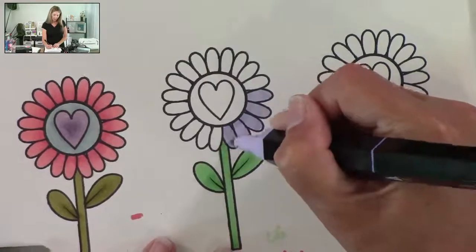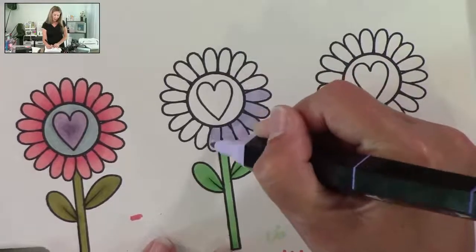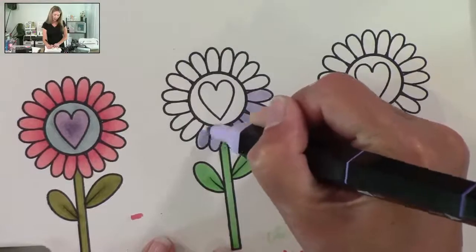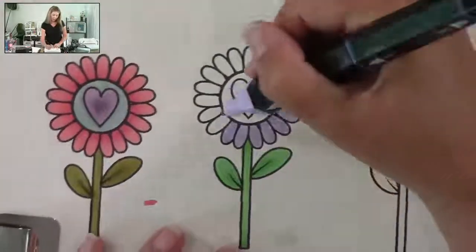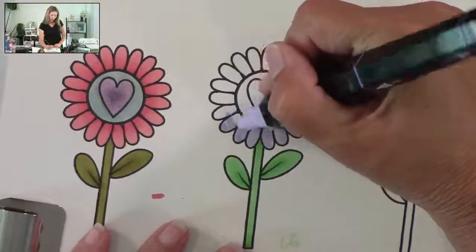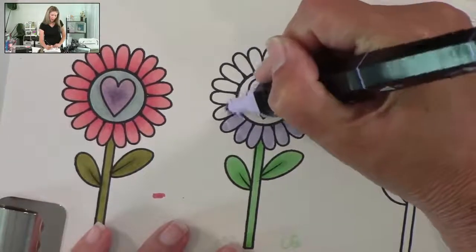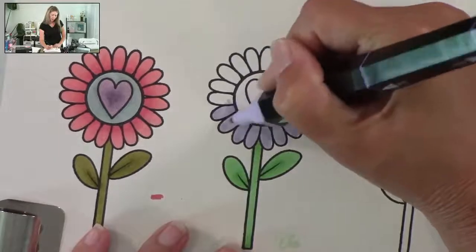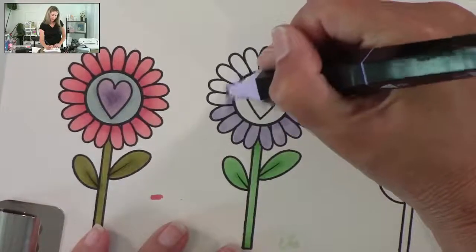I hope you can hear my excitement because this is all honestly true. I hated coloring until these markers. I didn't feel comfortable with it. I didn't feel confident in it. I didn't feel anything. And now I know I can be an amazing colorist just by using these markers. Look at this, you guys.